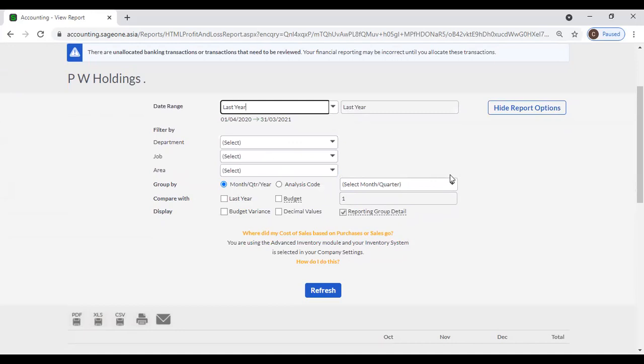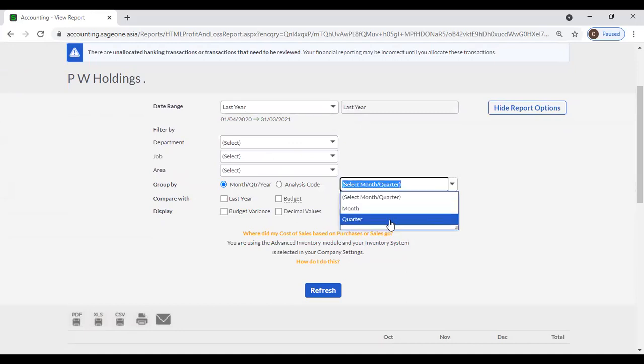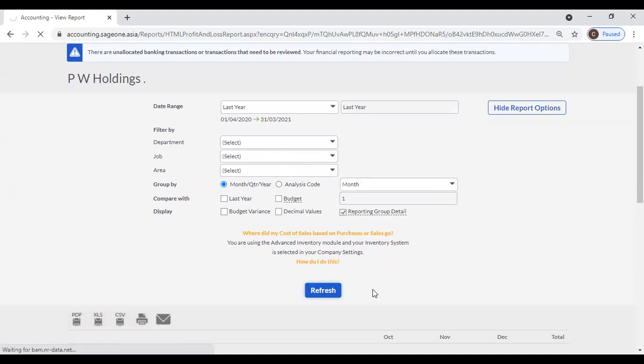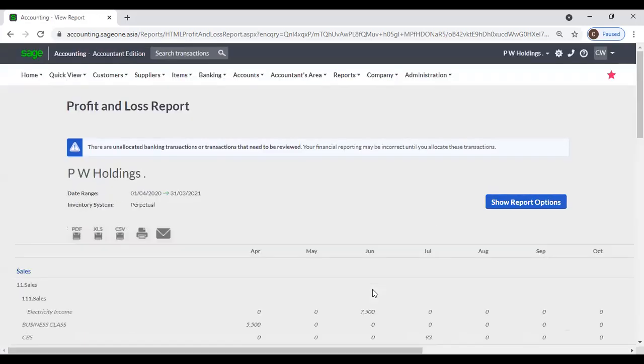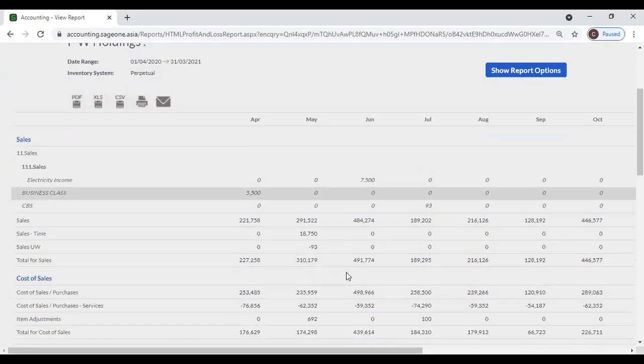If you select yearly, you can select month or quarter. Right, each month you can view from here.